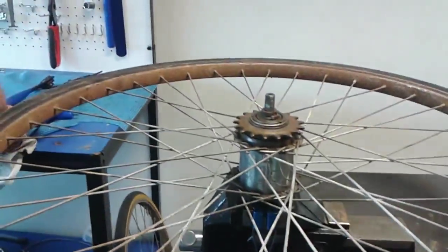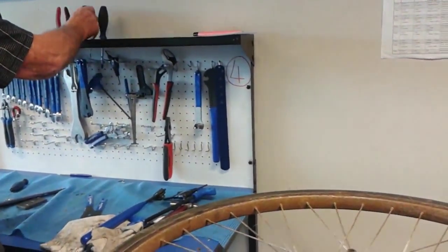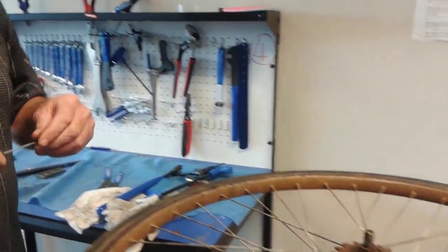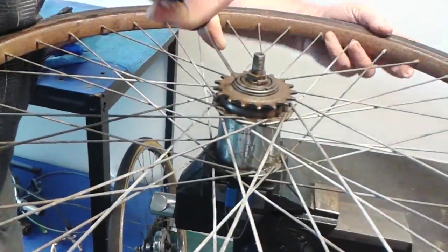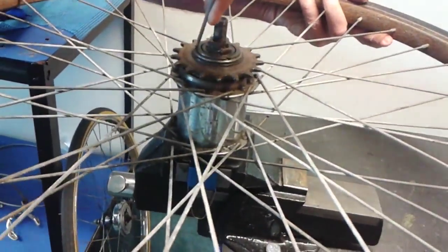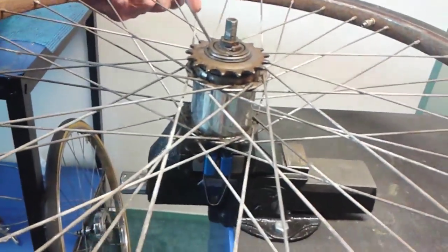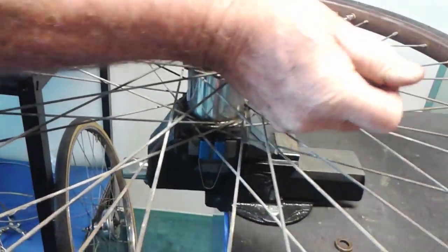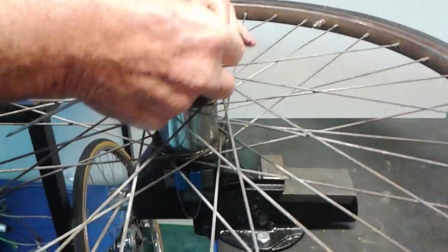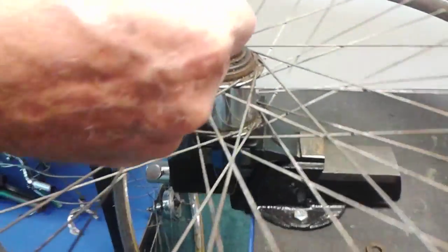So then you use a fine screwdriver. Is that a lock ring or something? Alright, so you then lift the sprocket off. Right, okay.